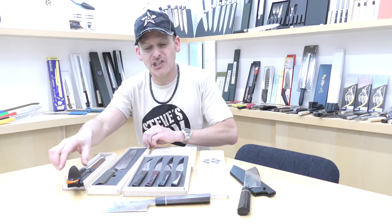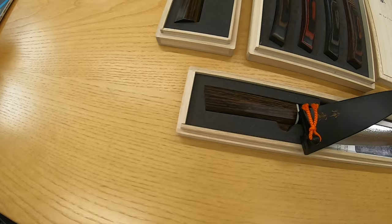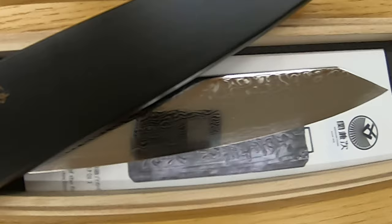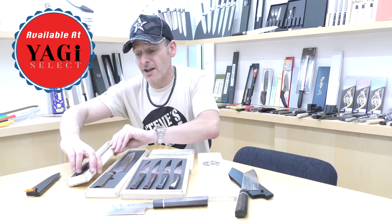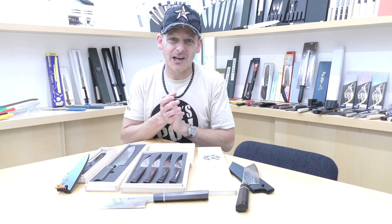If you're into decoration and more detailed type of things, you could check out this slightly smaller knife, and you can make little decor, very detailed carvings in little vegetables, maybe tomatoes and other stuff like that with the smaller, very detailed knife. These are all part of the same series. They're all available through Yagi Select on the website, and they're all made right here in Japan by hand in the factory that you just saw from the third generation owner of this company.